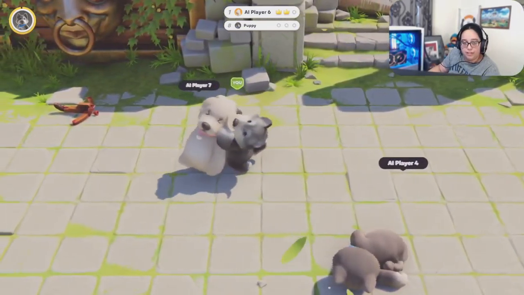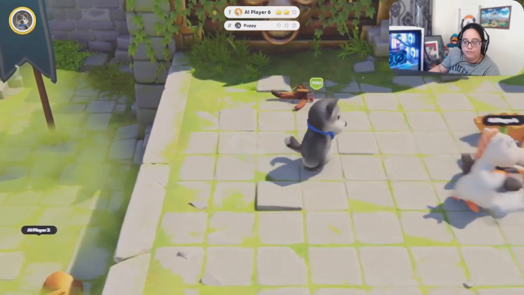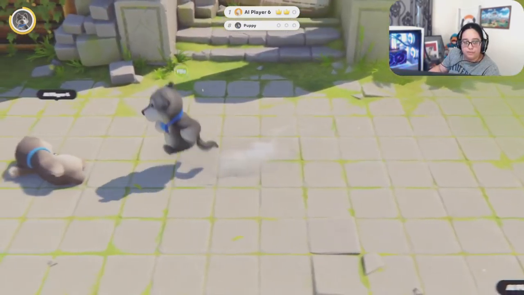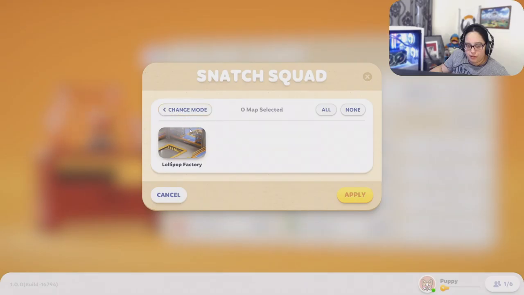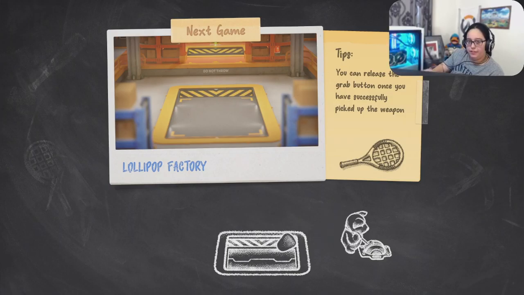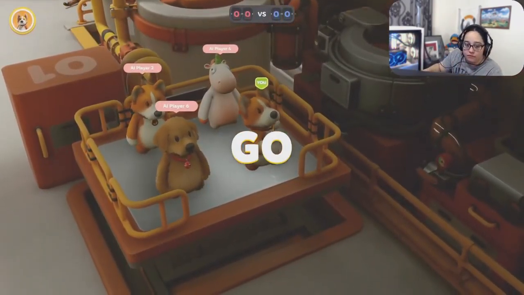I wonder if there's like an HP system. There. Taking you out. Oh no, unicorn. You get out of here, bro. Oh my god, I threw myself right in front of it. Snatch squad? What's snatch squad? Happens there, and then you have to hit the, and it falls down. Let's go.